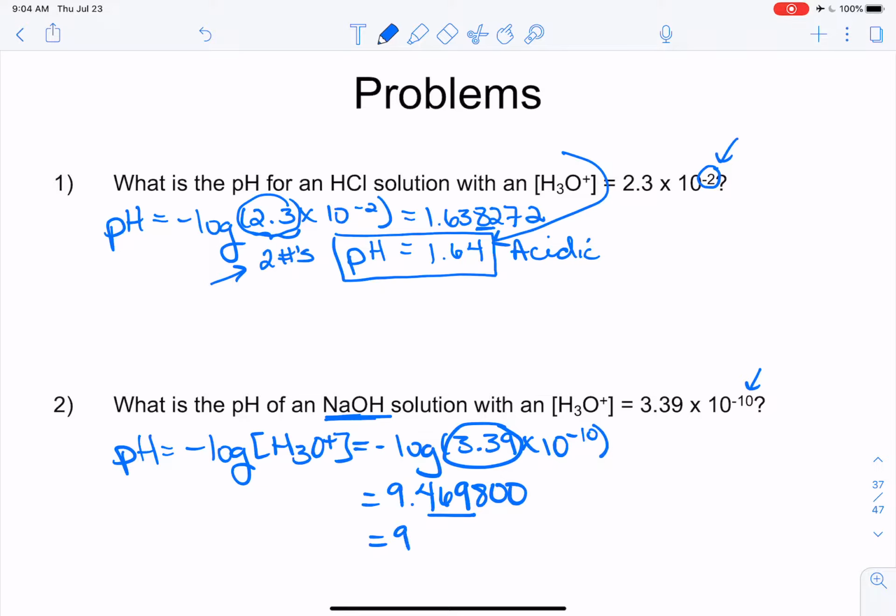So we're going to have 9.4, and then if you look at the 9 right here and then look at the number next to it, the 8 is saying that you're going to round the 9 up. And that always freaks students out because they don't want to do a 0. But just think about this, okay? Because there's a 9 on the end, you got to round 69 up to the next number, which is 70, okay? So you're going to have 9.470, and that makes sense because we said it'll be a little under 10, and it's a basic solution, so it should have a pH that tells you that it's basic or alkali, and it absolutely does.